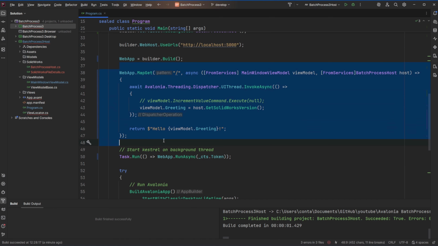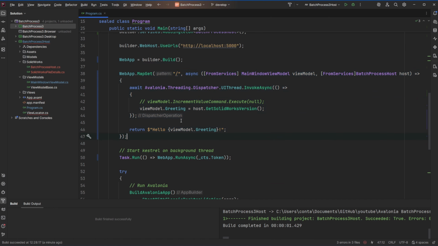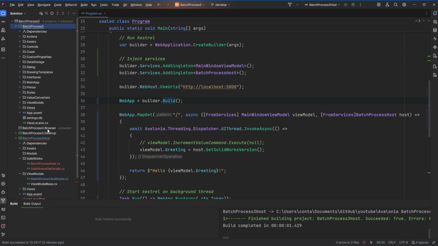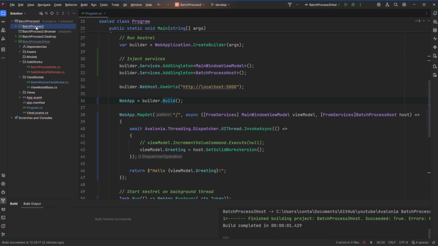We'll enhance this and we will map some URLs so that we can actually do, say, localhost slash get files, something like that, or get active files. And then return the data, deserialize it, and do what we need to do. So to do that, we'd have to have a core project where these two are sharing. So at the minute, we don't have an actual core project because everything is dumped in here. So we're going to have to separate all that out, make a core project. These two are going to share between them. And then things like the API classes are going to have to live in the core. So there's a bit of work to do there on the architecture.